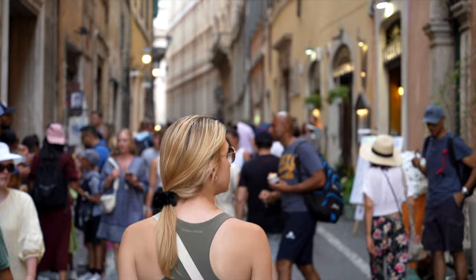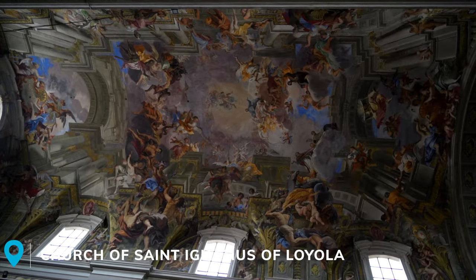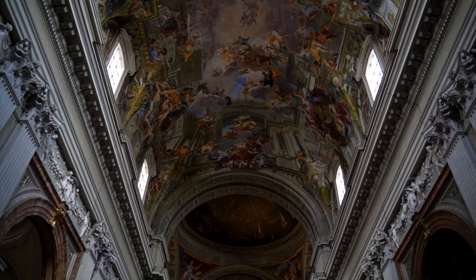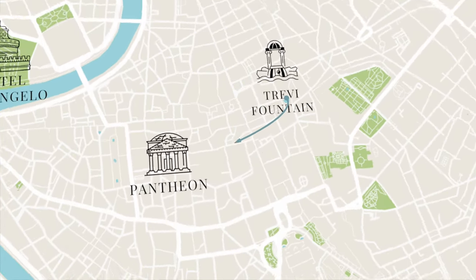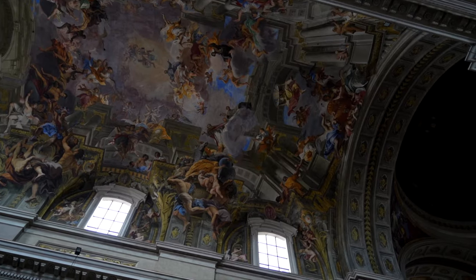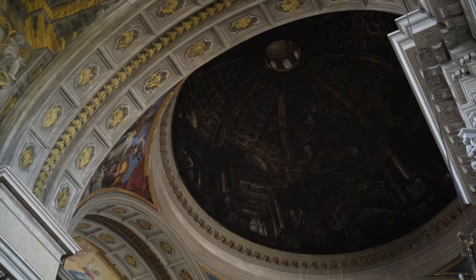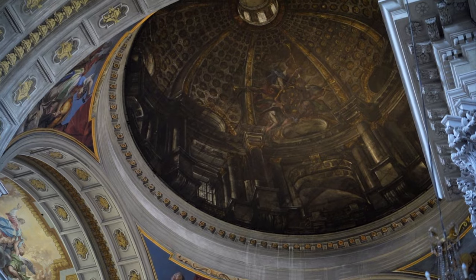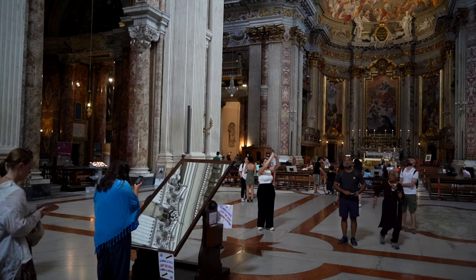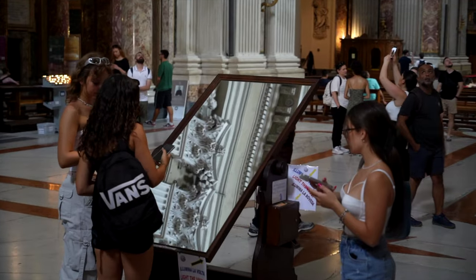This next spot on our list is a hidden gem in Rome, and might have been one of our favorites — the Church of St. Ignatius of Loyola. Built in the 17th century, it's dedicated to the founder of the Jesuit order. The church is known for its stunning Baroque architecture, featuring a grand facade adorned with sculptures and elaborate frescoes, and is centrally located in Campo Marzio. The church's painted ceilings were even more impressive to us than the Sistine Chapel's. There are portions dedicated to the four discovered continents of that time, and this church has one of the coolest illusions in the city — the church didn't have money to construct an actual dome, so they hired an artist to paint the illusion of a dome on a flat surface, and the results are amazing. There's even a large mirror in the center that allows you to observe the ceiling's details without straining your neck.